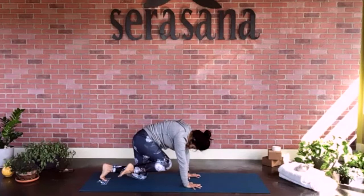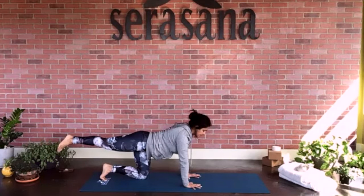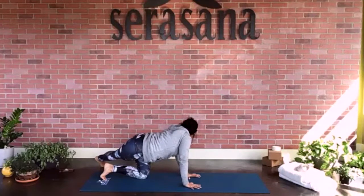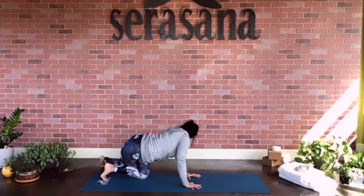On that next breath in, extending that leg and the arm if it's extended, the palm comes down to the mat. We'll cross this left foot over towards our right side. We'll squeeze our thighs and we'll exhale, look over our right shoulder as we push that left hip away. If you squeeze the thighs and it's too much, then maybe bend that back knee instead, or maybe bend the back knee and press out of the heel back and forth.